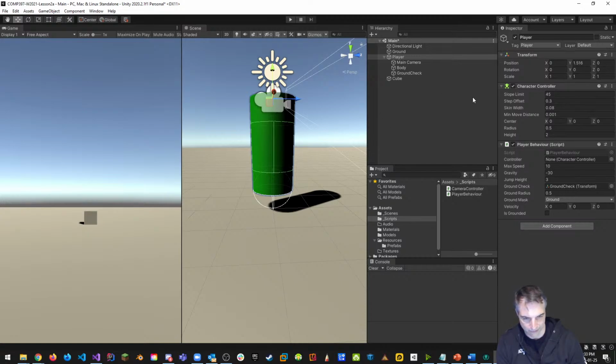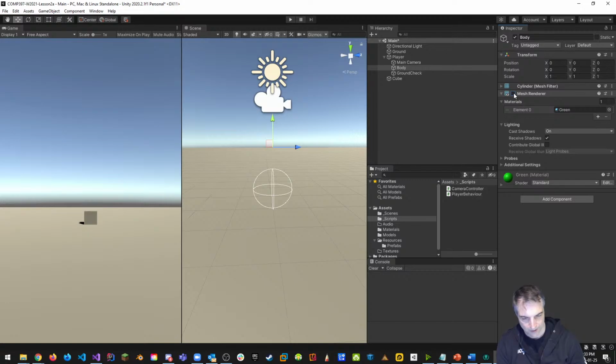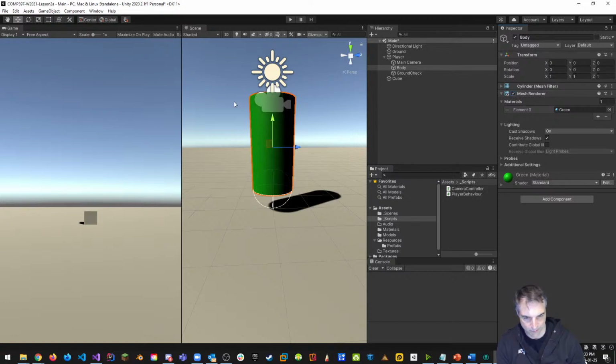And the way to do that is if I go to my body, and I go to my mesh renderer and just click it off like this. By the way, if you'd like to see your mesh renderer in wireframe format, you can certainly add a gizmo for this. I can add a gizmo that draws my cylinder, or a capsule if you want. It's totally up to you. But for now, I want to turn this off.